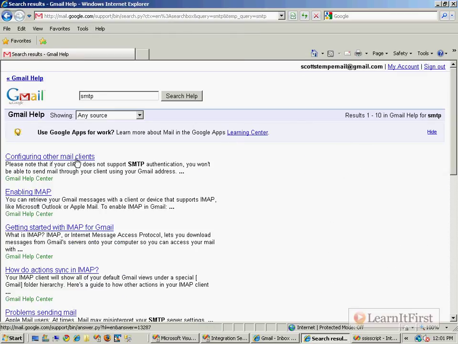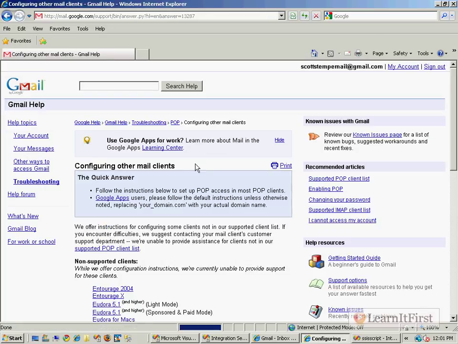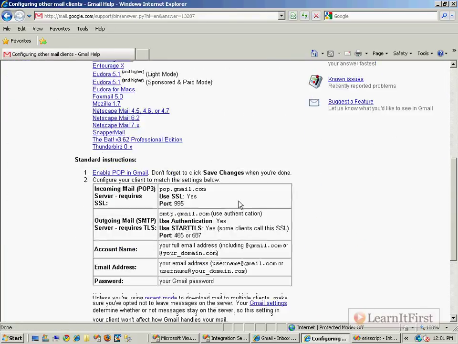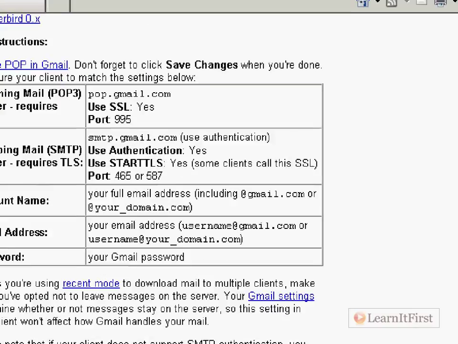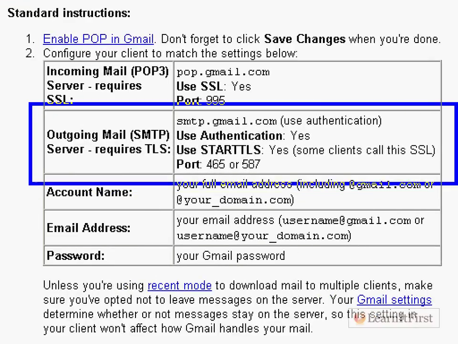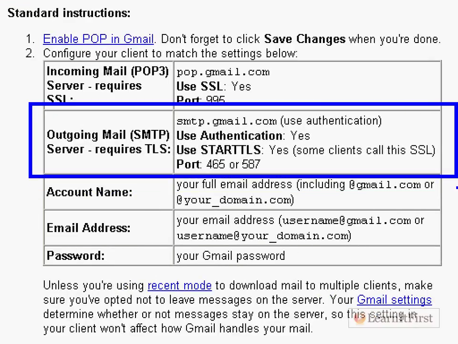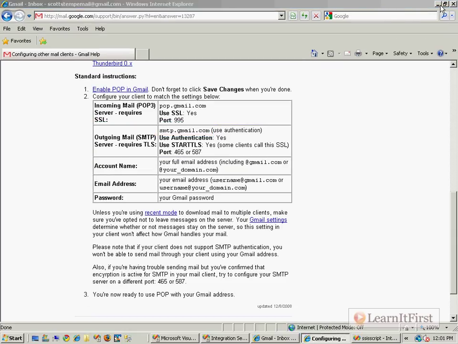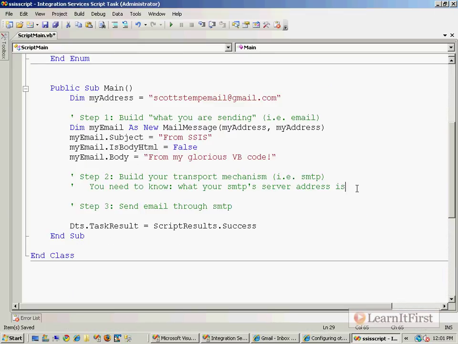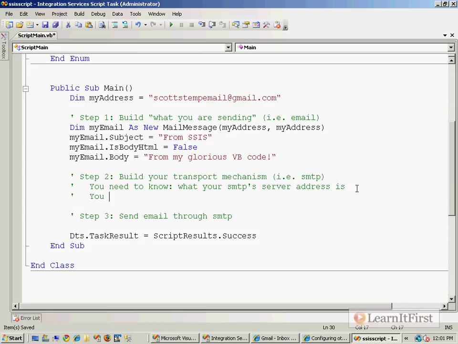They're configuring other email clients, and then I'd go down and find out what the SMTP server is, and there is the information that we're going to need. So I'm going to have to use that information. So what I need right there is smtp.gmail.com.